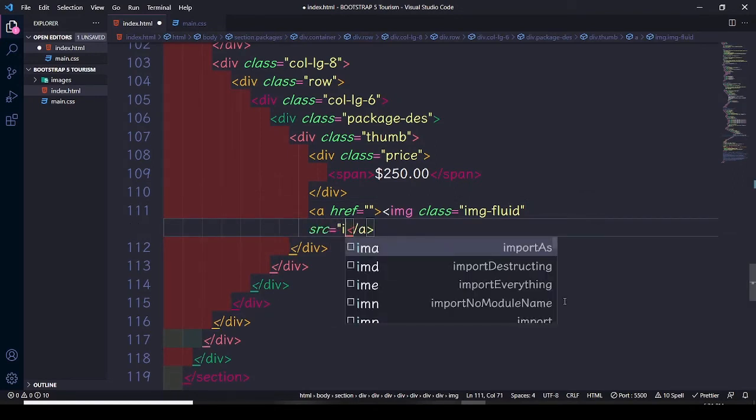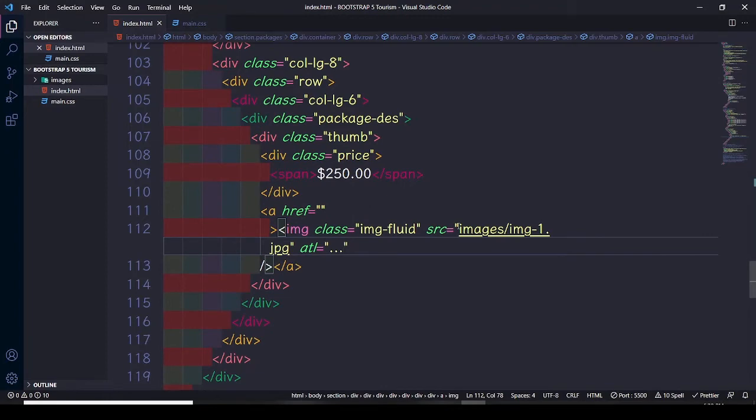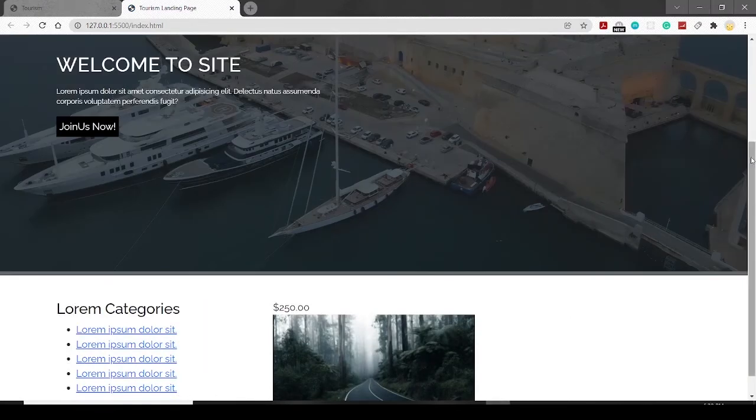I do have a folder here, images, and the image name is image1. The extension of the image is jpg. Save it. And for having some alternative description, if you have to write something, please go ahead and do. I'm not doing this right now, but it's a good SEO practice.